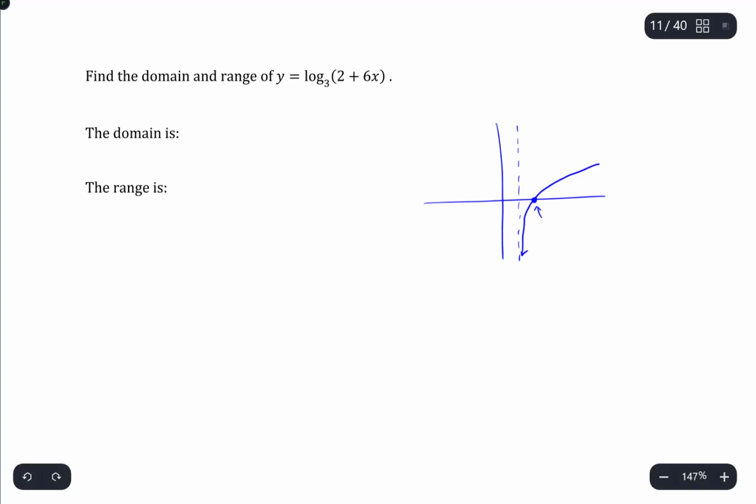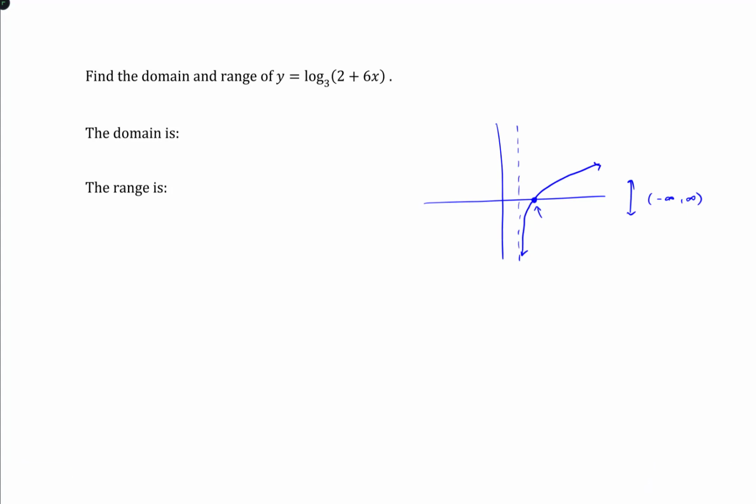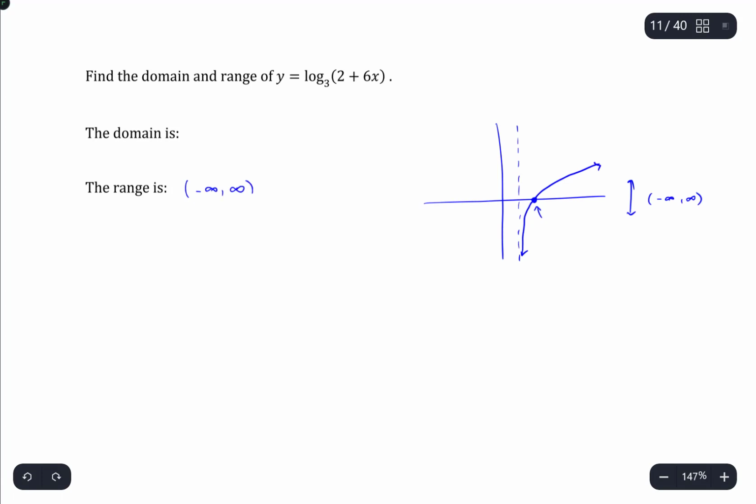So if you think about it, the logarithm should always have a range that is from negative infinity to positive infinity, because it's going to stretch out along the entire y-axis. So if you just think about the graph, that should make sense, and you don't really need to do any work. The range is just that. The domain, however, is restricted, and it's restricted based off of where this asymptote is to positive infinity.